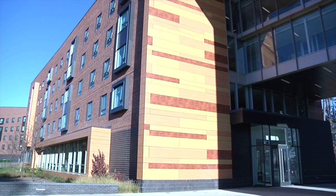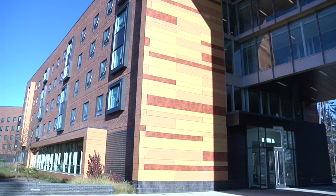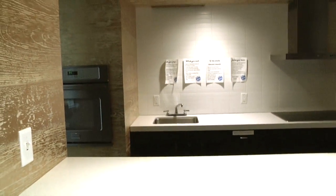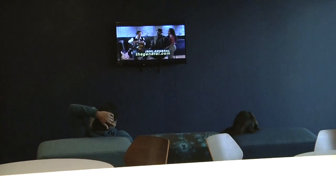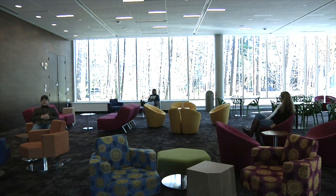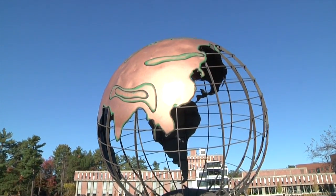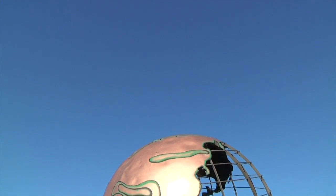Westfield's pride and joy is University Hall, the newest living quarters for students here at Westfield. If you are a transfer student, you can be eligible to live here. University Hall is only for sophomores and upperclassmen, so freshmen will have to wait. It has brand new bathrooms and a state-of-the-art kitchen on every floor. This dorm is a dry dorm, so no one can bring alcohol into the building, even if you're 21 or older. If you get caught with alcohol, you may be fined up to $100 or put on academic probation. Once you're done here at Westfield State University, the world can be yours.